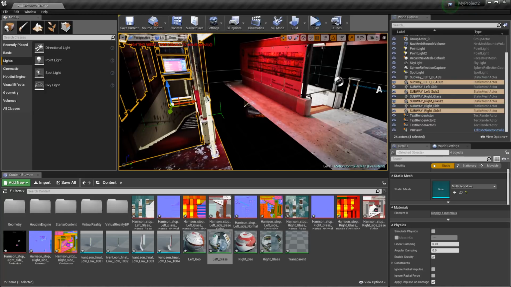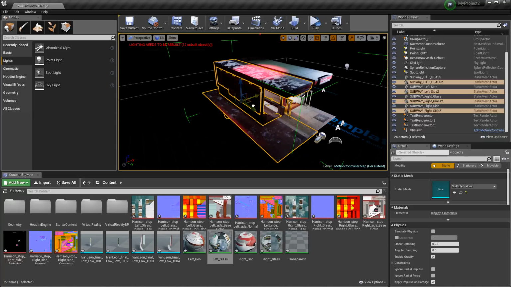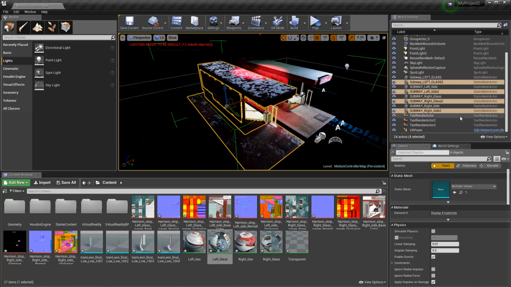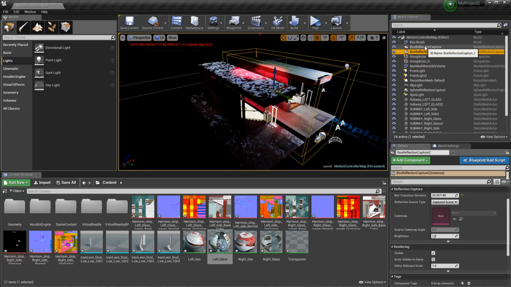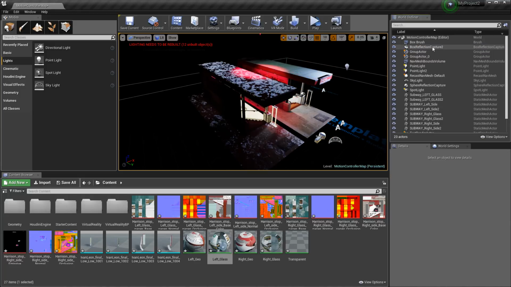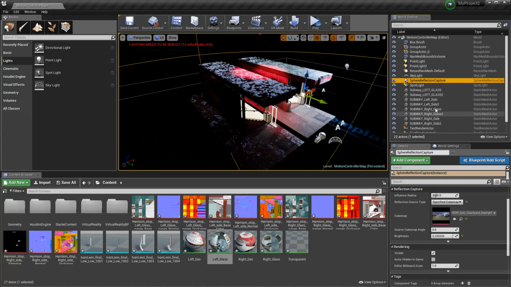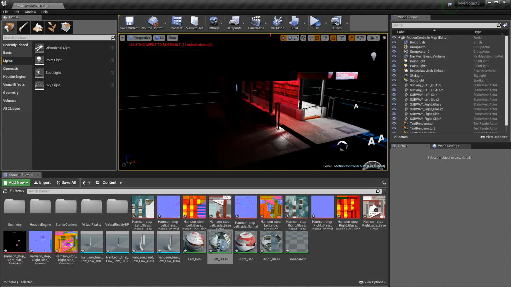And for some reason, I'm getting these odd artifacts in here, and I think it's because of my reflection maps and so forth. So what I'm going to do is get rid of those box reflections. I think I got two of them in here. Let's see. Yeah, I'm going to get rid of these two. I'm going to get rid of that sphere reflection capture. Yeah, this looks like the sphere reflection capture is what's causing the problems here. And I'll just kind of leave that out of the mix here.